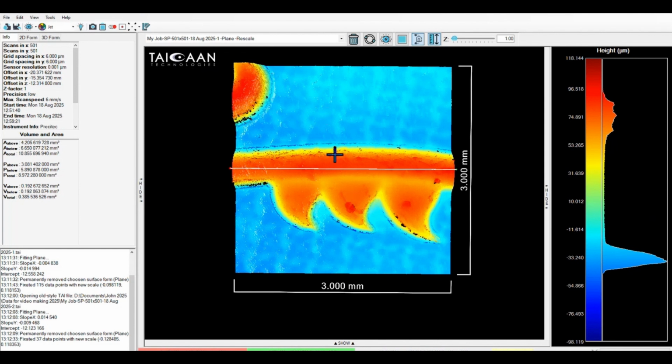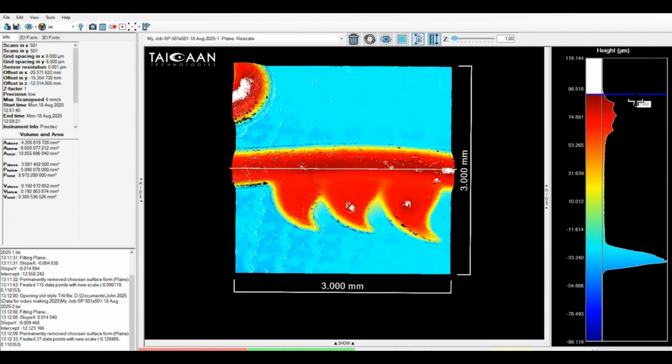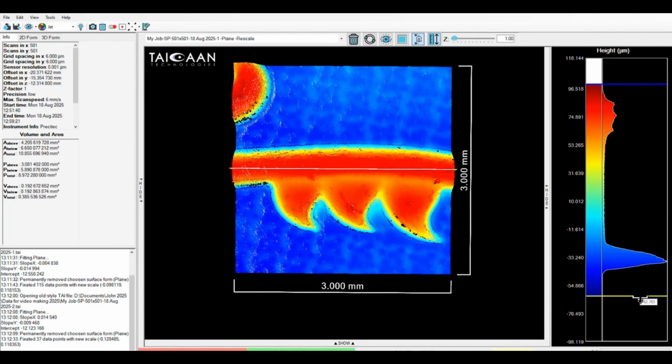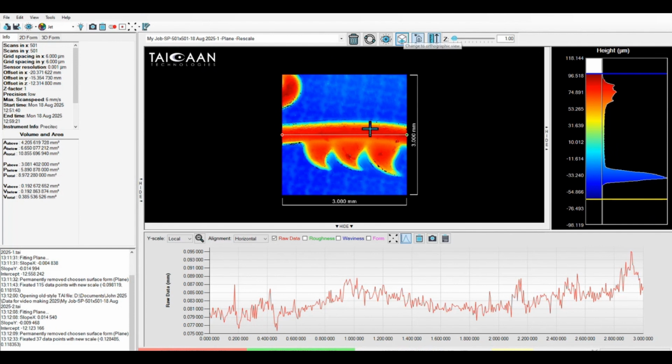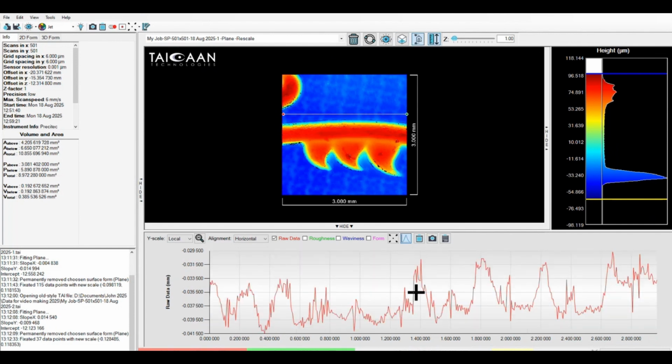We can also see that the surface of the coin has quite a bit of roughness on it. We just change the color scale here. We can see from the color scale from the bottom. You'll probably see that a little bit more effectively by changing that. And all we're doing here is just changing the color map. Of course, we've got cross-sectional information on this, so if we just show that, and maybe bring the line down to here, here you can see the roughness of the features going across the blue plane here.